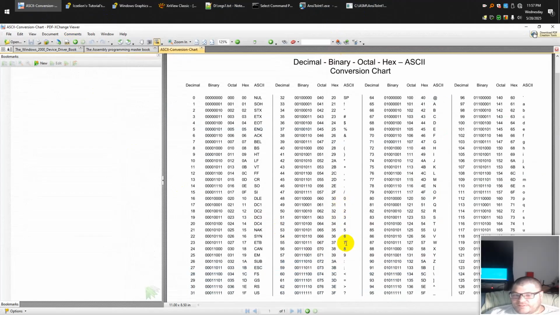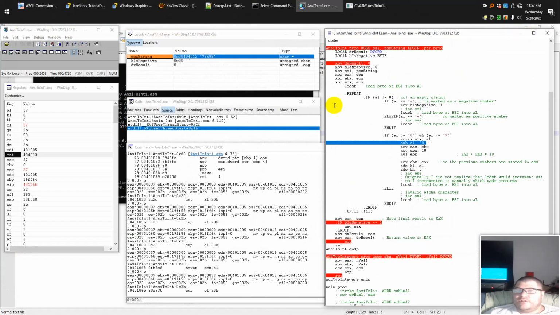We had a 7. So we have a 7, that's 37, and it's saying subtract 30. So this is hexadecimal values, but if you have hexadecimal 37 and you subtract hexadecimal 30, then you have 7, which gives us our integer value. So we'll just continue with that.